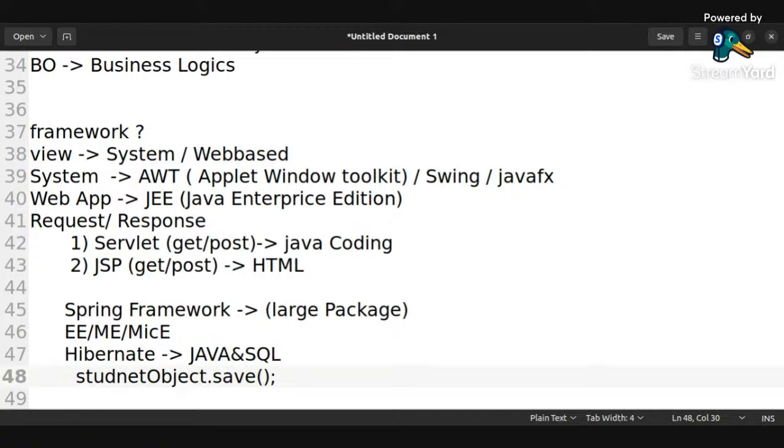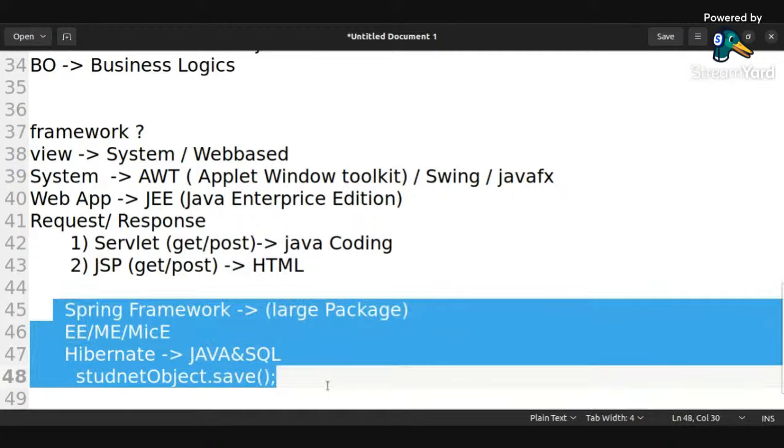That will also be done by my POM file. My properties file has the privilege to add all the connection details. Once the connection detail is done, now I have the privilege of saving an object. Once I click on that save, this will automatically save my id, name and email id to my object. That is done by my Hibernate package. So Spring Framework has a vast package. With that we have this Hibernate package for my easy interaction with my JDBC. Is it clear? So these are the commonly used frameworks in Java for any application building.